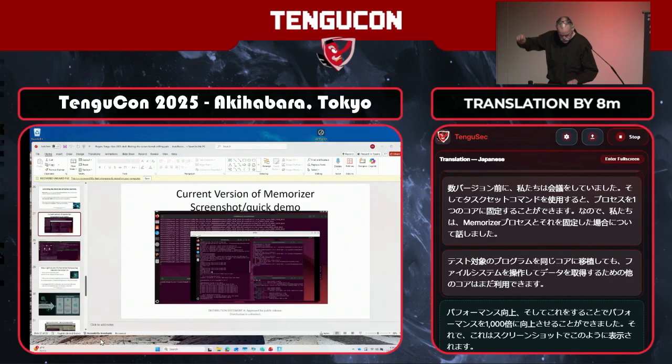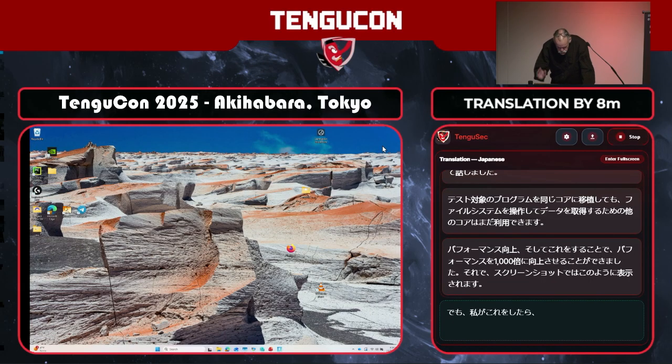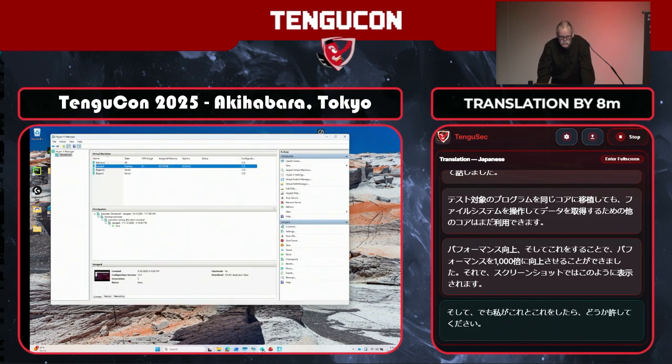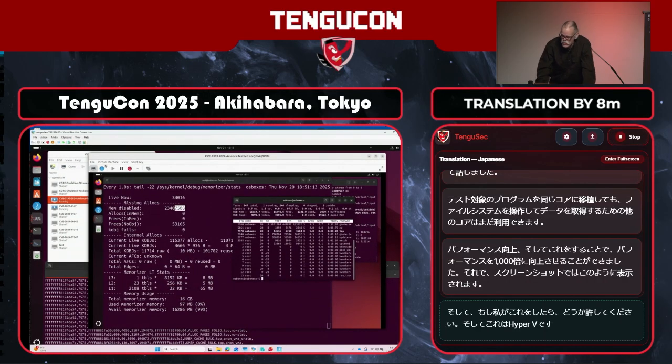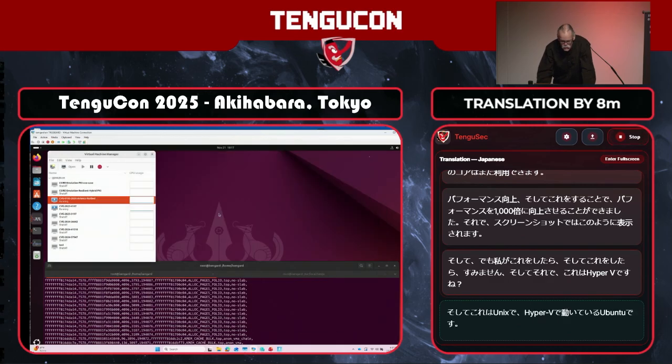But if I did this and this, pardon me, so this is Hyper-V. And then this is Unix. It's an Ubuntu running in Hyper-V. Inside this Ubuntu, I have Virt Manager, which is a hypervisor for Ubuntu, or any Linux, I would guess.